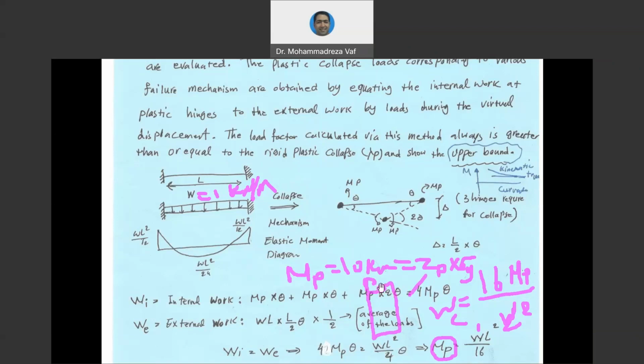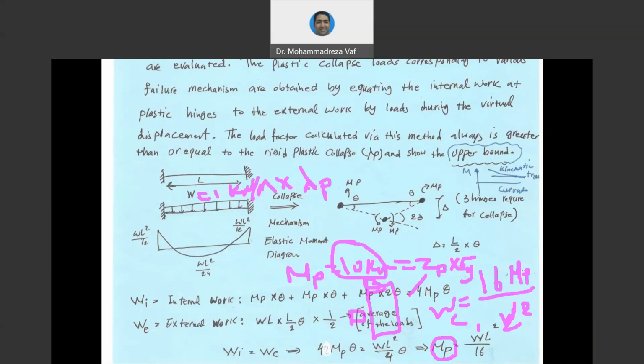So if it is a rectangular section, you know how much ZP is, so you can assume a value for the width and height and put it inside this equation and see how much MP you get and compare it with this 10. And if it is larger, your beam is going to stand the force. And of course, this W needs to be multiplied by a safety factor of lambda P. This way you're sure that your beam is not going to collapse under the load. So this is a very simple example of how we analyze our beam under the plastic condition when they reach the collapse stage.